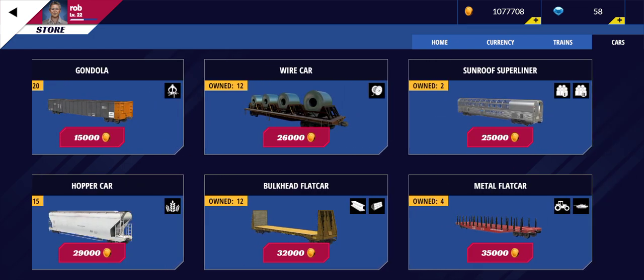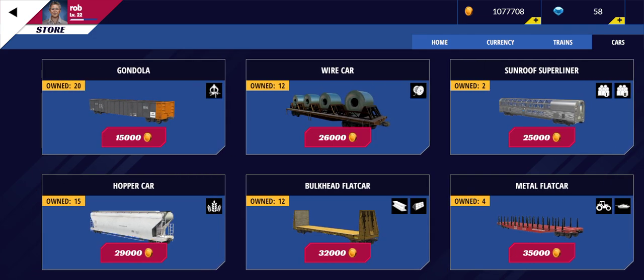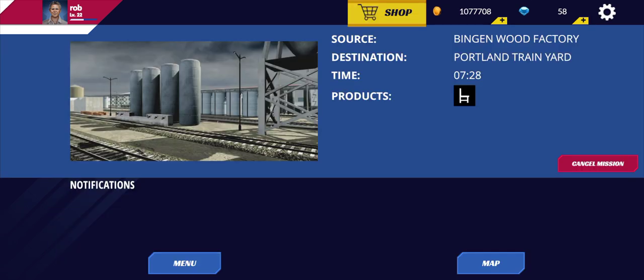And these wire cars are basically the same thing as coil cars, just without the top on it. Bulkhead flat cars, I own 12 of those. 2 sunroof super liners. And the metal flat car is for vehicles and tanks. I have not had the need of that.